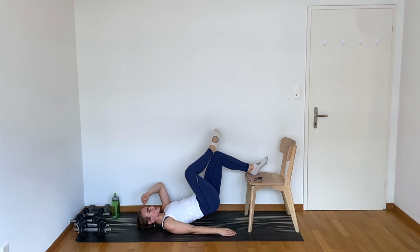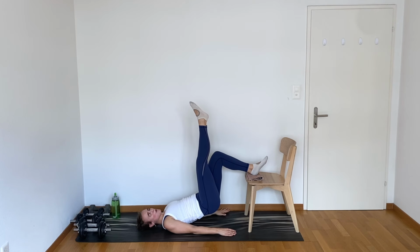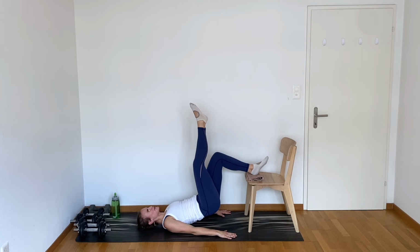First step is gonna be to lower that right foot, left foot to the right knee. Second step is you can always kickstand with that left foot on the chair, still dividing more pressure into that right leg. 20 seconds. Draw your abdominals in, lift up your chest. You can close your eyes, go to your happy place. For me, it's mountainside. I'm seeing green, I'm seeing wildflowers. What are you seeing? Maybe you're seeing beach, maybe you're seeing waves. 5, 4, 3, 2, and lower.